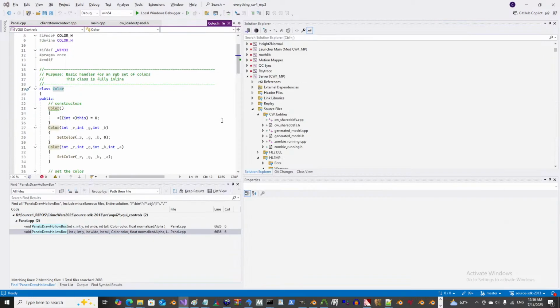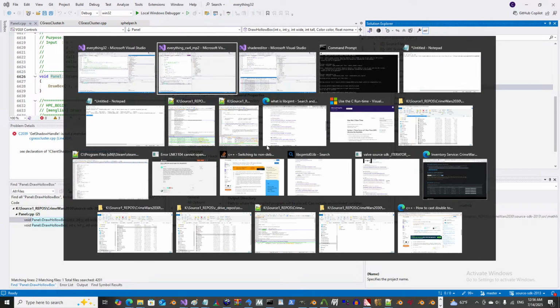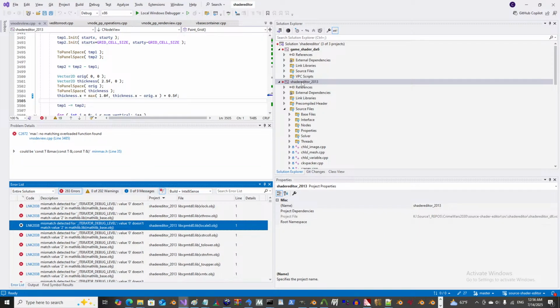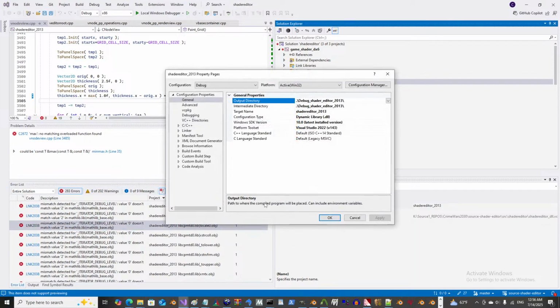Let's check something out. In general, default ISO 14. C language 10.